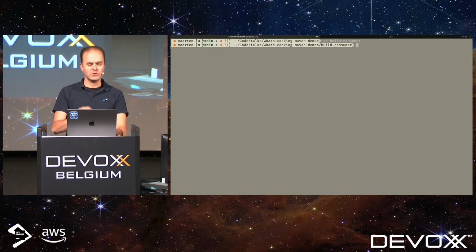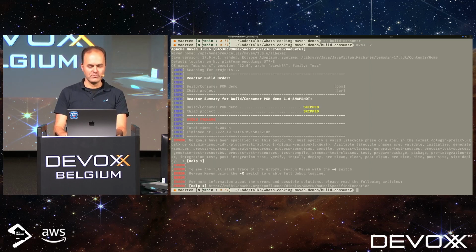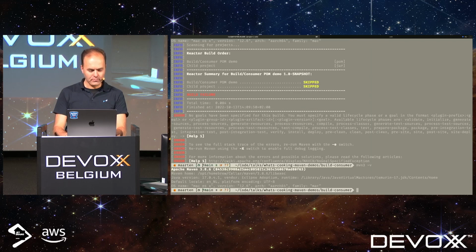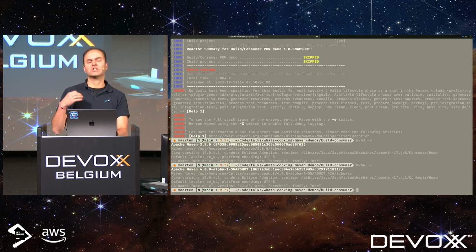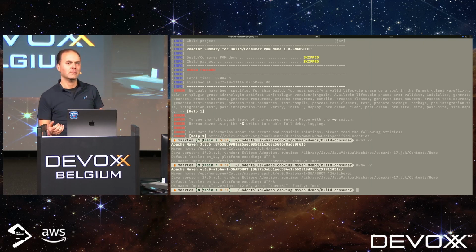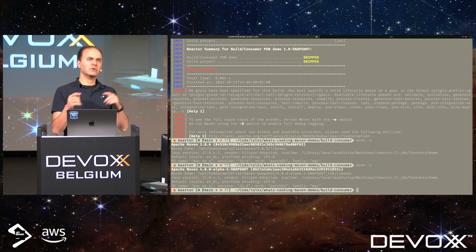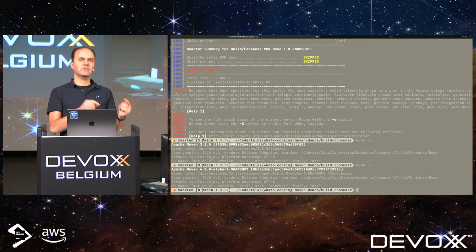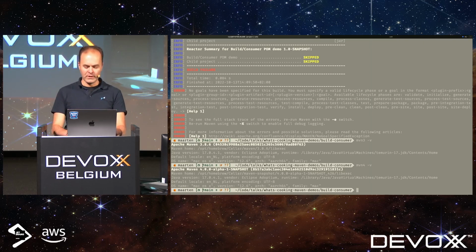And just to be sure, I have Maven 3, which is, as you would probably expect, an installation of Maven 3.8.6. But I also have Maven 4, which is a snapshot of what Maven 4 is going to be. This is literally the last green build from Jenkins. And I'm going to show you a few things with Maven 3 that break and that will work with Maven 4. So, Maven 3 package.